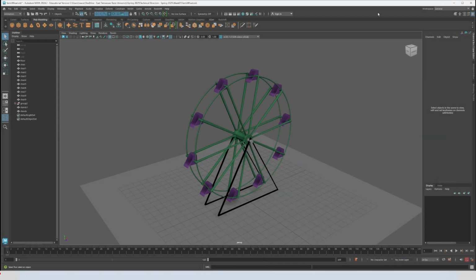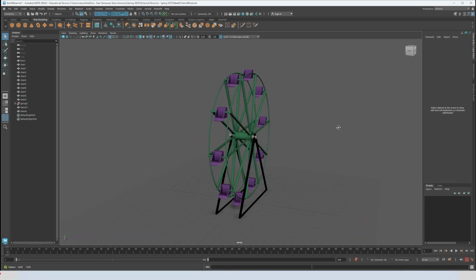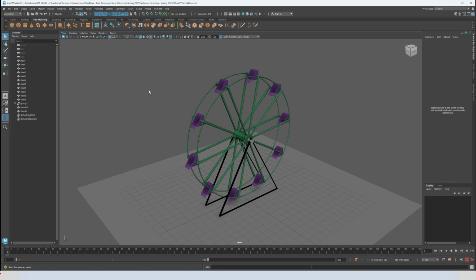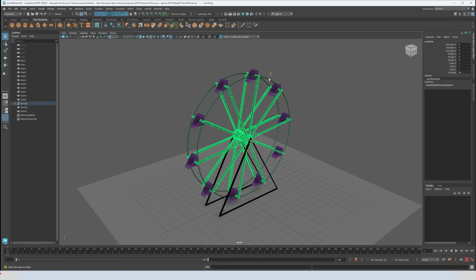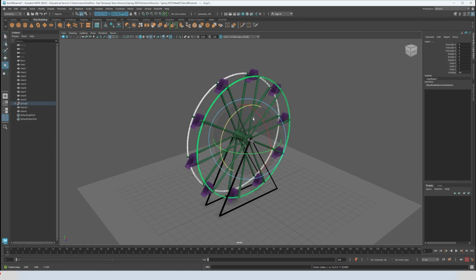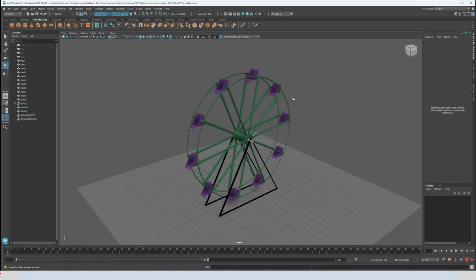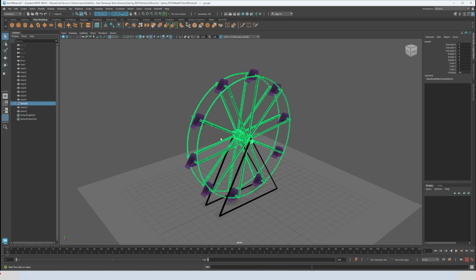Continuing from where we were last discussing constraints and parenting everything, we have this example here to walk through. This is what I provide for my class, but you can just take a look and go through this with me here. Essentially, the challenge is to make sure that the Ferris wheel is grouped properly, will spin and rotate properly, and that all the seats will rotate with it.